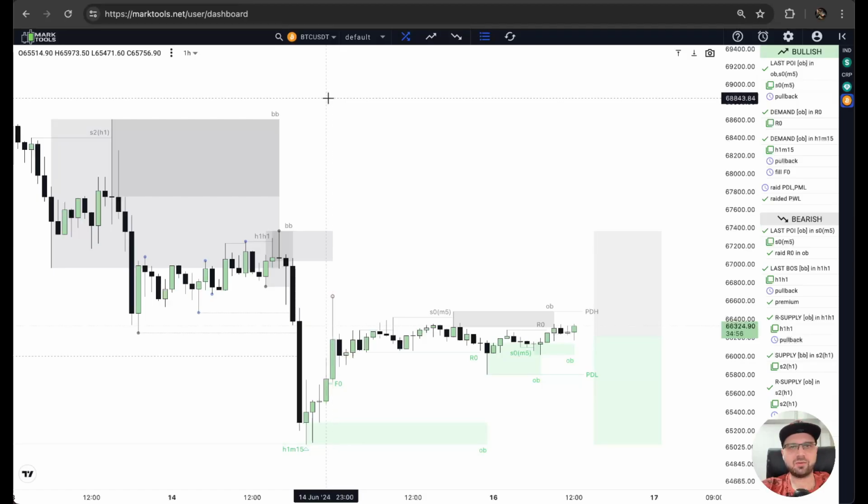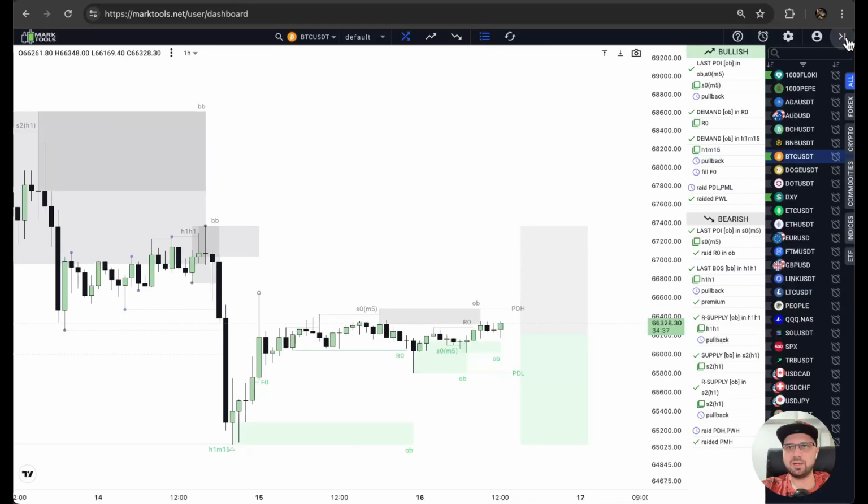MarkTools has three main components you can experience in a workspace. First is the main toolbar for quick access and making some actions. The second one is the layout, where you'll be able to see different charting adjusted by you. And the third one is all about tickers. Here you have all the tickers you can experience on our platform, and by choosing them, you can apply them right to your chartings.